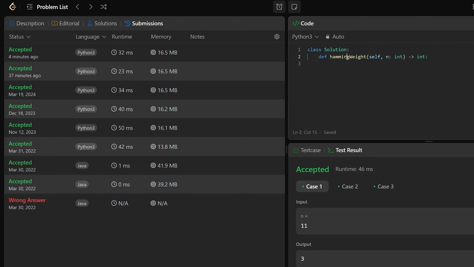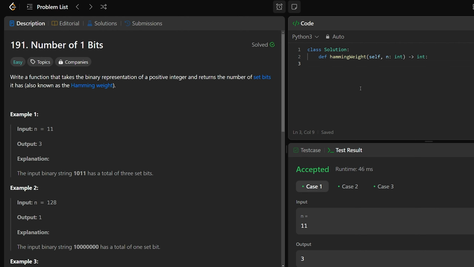Okay, so we have our Hamming weight question here, and let's go ahead and make our little result variable so we know it's going to be an integer. It's just going to be the number of ones. And how do we do this problem? Well, remember, part one was to look at each bit, specifically the last bit.